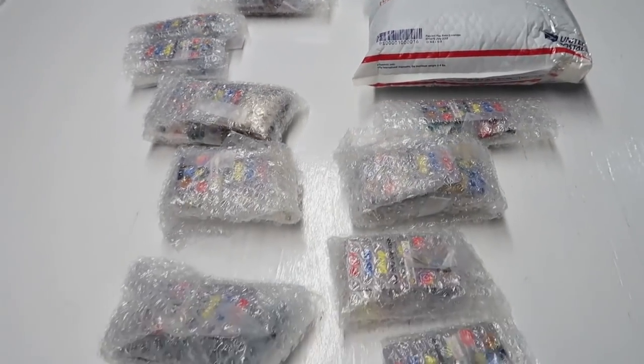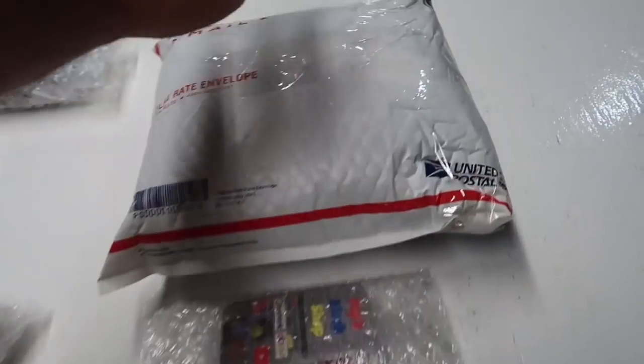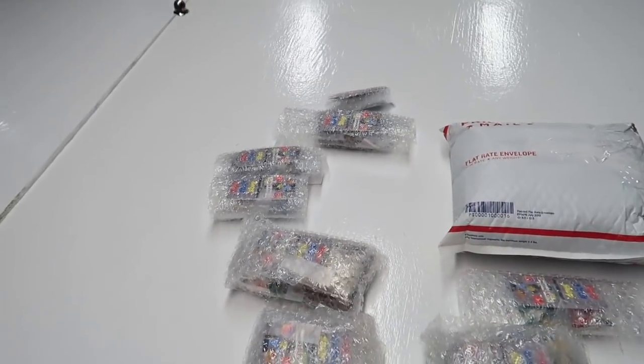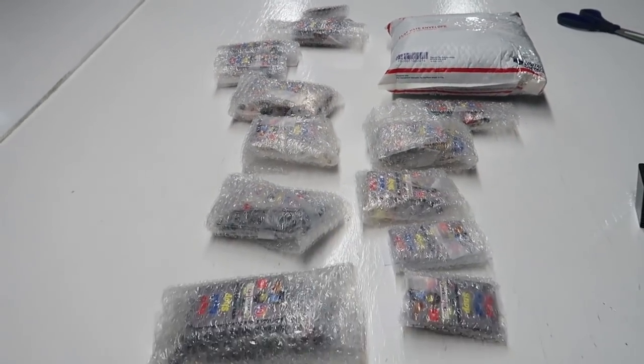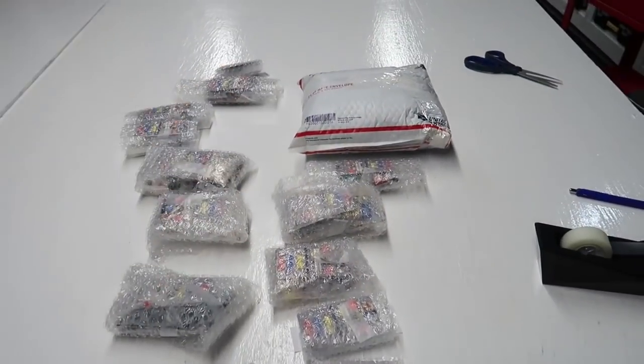So I think all the BrickOwl orders, actually no, they paid $3.50 shipping. This is BrickOwl, so I'm paying about $4 shipping on that one. So that is even better. So let's get the shipping labels done. I just had to weigh one. That one's 5 ounces, and then I know what that is.